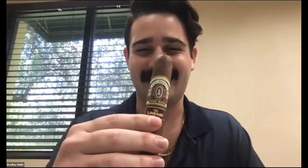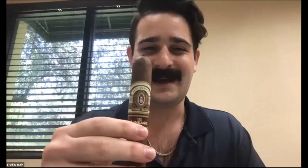And then last, we have the cigar that Anthony did an awesome review on, the Lineage. And he hit the nail on the head in his review: some sweetness, some tartness, as well as woody and nutty notes. That's what I usually get from this cigar. It's one of my all-time favorites, my go-tos, because of the reason it was made, for when Alec and I were both of smoking age. And because I'm the youngest, it's really when I was of smoking age, when I turned 18. So those are the three cigars that you have in your sampler.